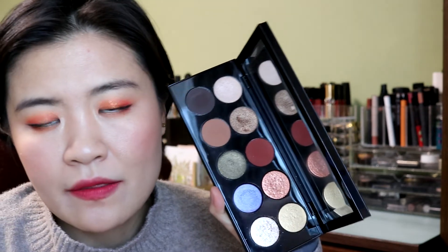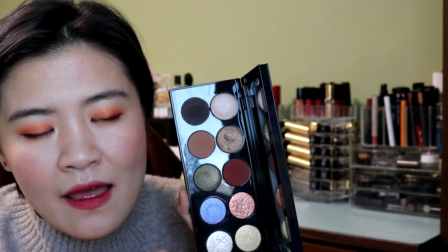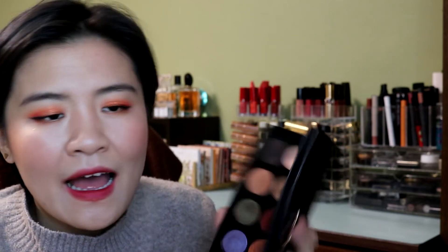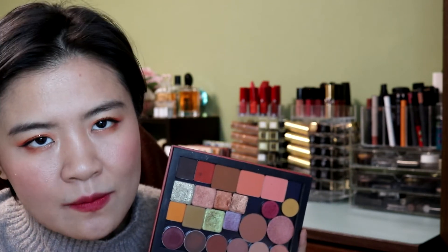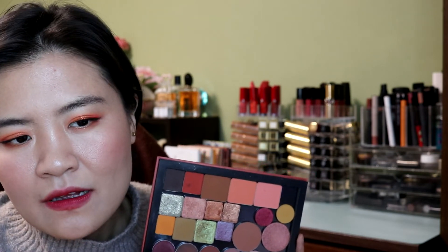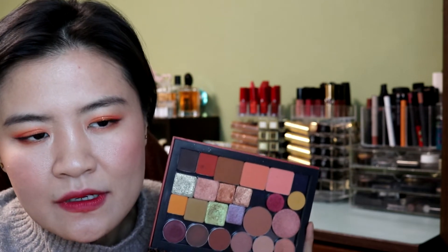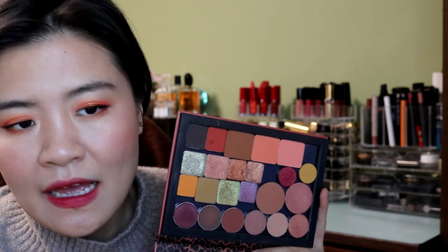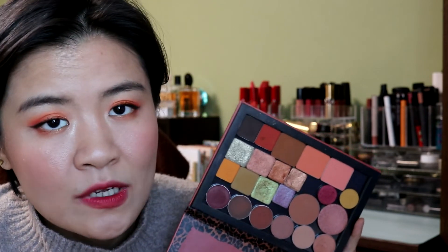For bigger palettes, the Pat McGrath palette — I think this is the 6th — every shade works for me and the formula is super nice. I have nothing else to say except it's just so good. I also built my own palette, and through that process I rediscovered a lot of colors I love and enjoyed my collection a lot more. Every color in that palette is one I actually use and love, which almost never happens with a big bought palette — I encourage everyone with a bigger eyeshadow collection to try building their own.